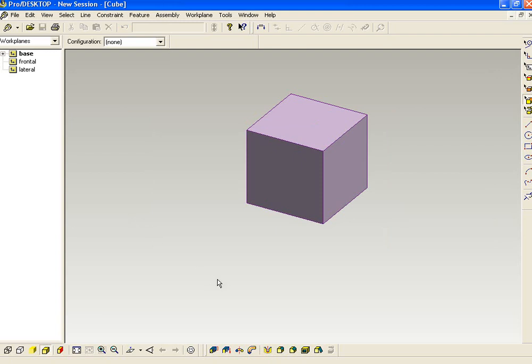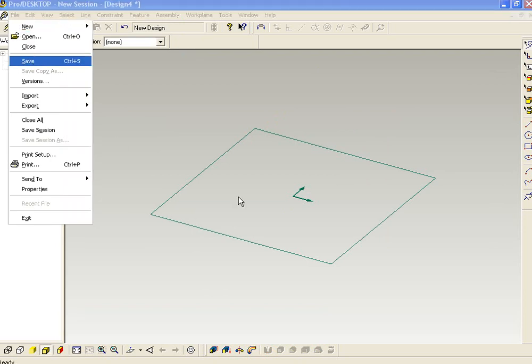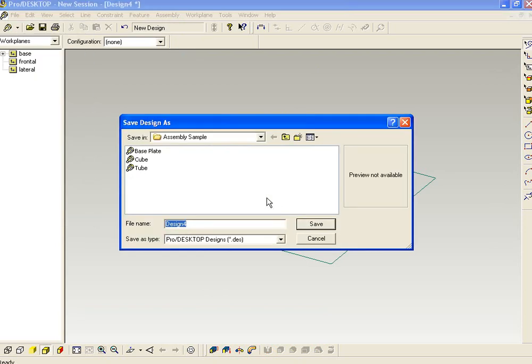Okay. To make an assembly, I'm going to create another new file, a fourth file. If you only have a couple parts, you create a third file. And I'm going to go to, well, first let's save it. This is important. And I'm going to call this sample assembly, and I'm going to do it all in caps. So I know this is an assembly file. That's kind of the way I use to distinguish assembly files.